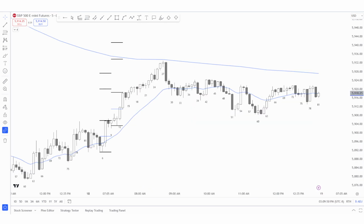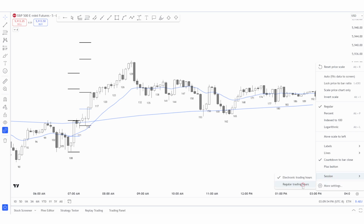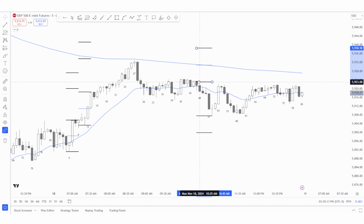Whoa, what's going on over here? Beautiful. Anyways, 4-bar, 5-bar, 1, 2, 3, 4, 5. Should get a second leg, but we're in a trading range. Second legs are delayed in trading ranges, so I really wasn't looking for this second leg until we got to around 47, 48. I was like, oh man, bulls are not getting there. Whatever.